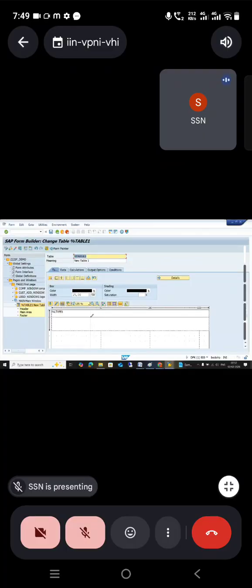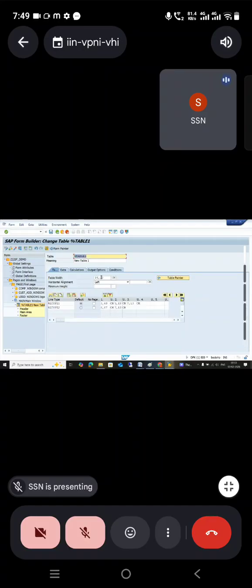How to design? You can see there is a pencil mark coming, correct? Just drag a line. See, now two line types got created. If you are not able to see clearly, you can decrease the size. See, two line types I created. In the first line type, I want three columns. So I'm just drawing the line here. I want three columns in line type 1 and only two columns in line type 2. Done. Like this you can draw, or go to the details.